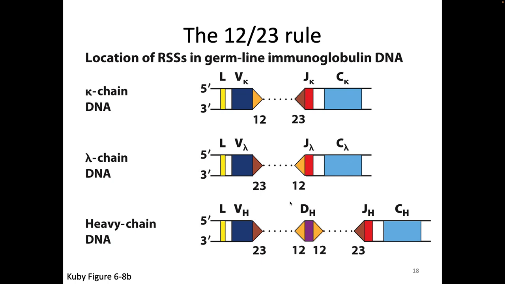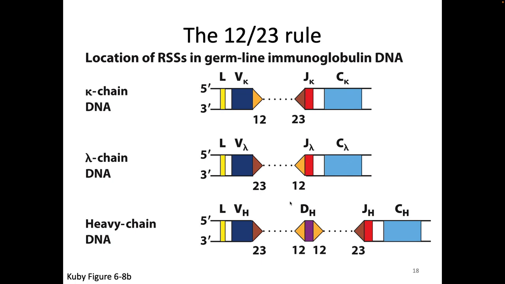You will notice on the light chain that one kind of light chain has the 12 on the Vs and the 23s on the Js. The other one has it the other way around. I actually don't care that you know which one's 12 and which one's 23. I care that you know that there's two kinds, and you can tell me something like this. There's two kinds, filled is one kind, empty is one kind. And in the case of this heavy chain, the antibody heavy chain, that you know that one kind is on the Vs and on the Js, and the other kind is on the Ds on both sides. So that's what you should be paying attention to here.